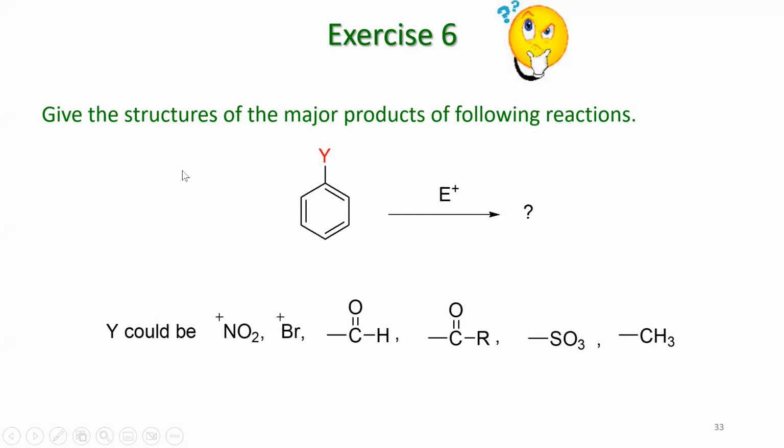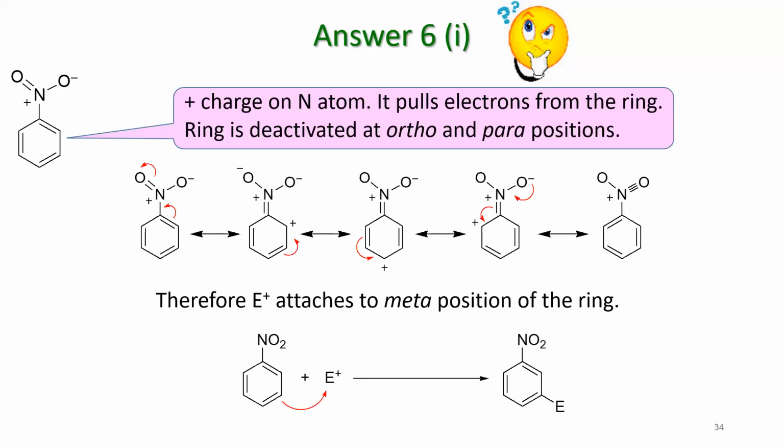So if I give this as an activity for you to do now, it will take some time. I will explain what is happening, taking one by one. So suppose this nitro group is attached to the benzene ring as a substituent. Now you are asked to predict the activation or deactivation of the benzene ring when this group is attached, right? So when Y is the nitro group, when you read the book, you can see the nitro group can have charge separation like this, right?